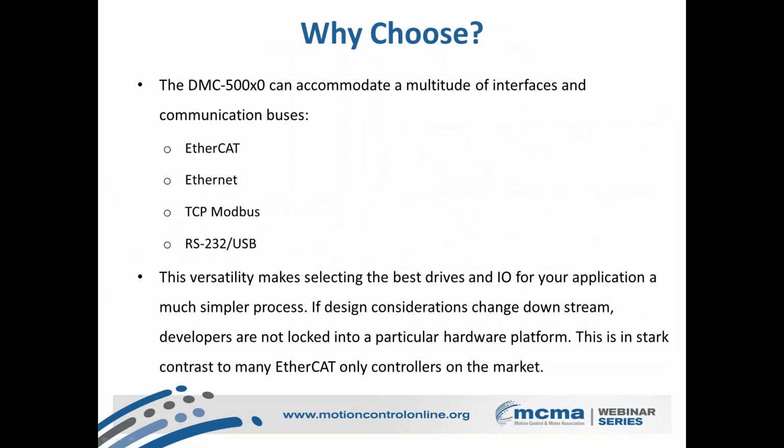And so given that flexibility of the 50000, and given what we've spoken about the differences between centralized and distributed control, why choose? The DMC-50000 can accommodate a multitude of interfaces and buses, as we talked about, EtherCAT. It also has a secondary Ethernet port, so it can communicate with your PC or an HMI. It can communicate over Ethernet through a standard Ethernet hub, and so you could have many 50000s networked together in a distributed control system that then uses EtherCAT. The permutations can get out of hand pretty quickly, which is good.